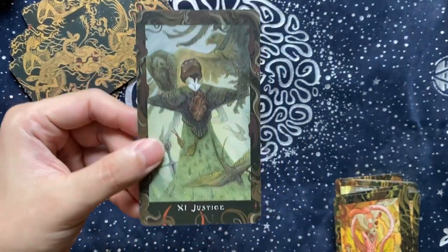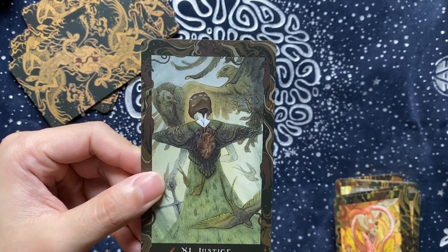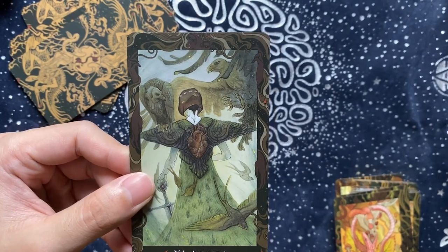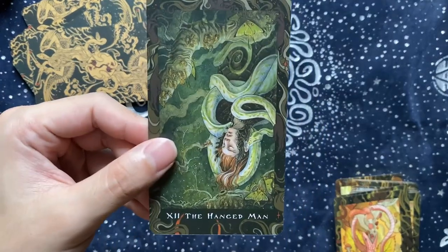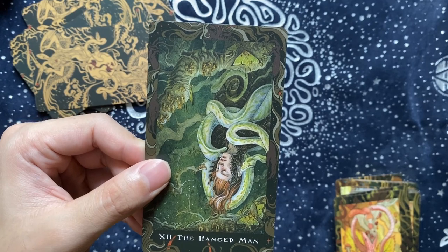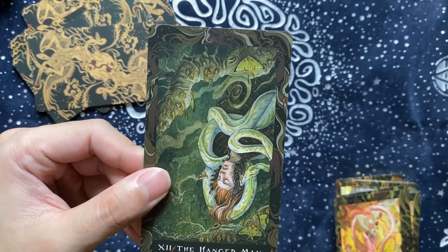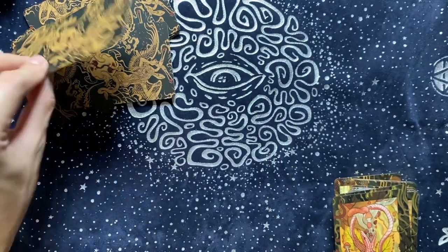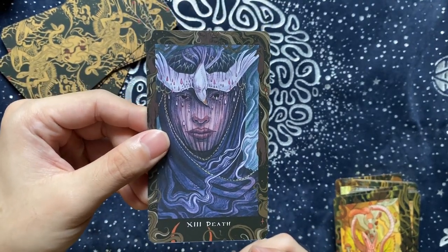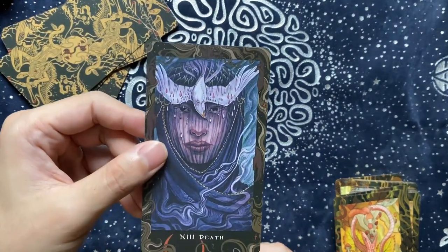Justice — I really like the Justice. The heart behind them, the birds, the bird of prey, the predator birds, the sword, their back turned. I love this. The Hanged Man — also beautiful. Maybe he's asleep; he seems like he's in a cocoon, and a snake drapes around him. If possible, if you get the PDF you should try to take a read. I read most of it but can't remember offhand, and there's no little white book that comes with it.